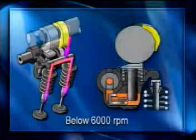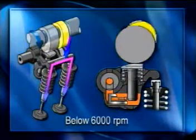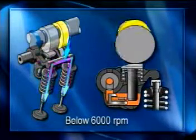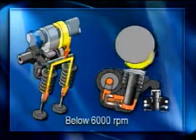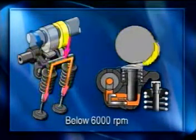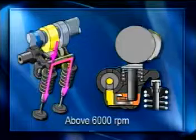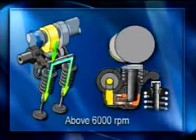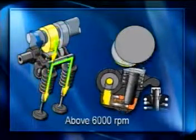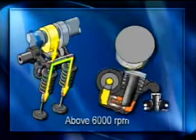When engine speed is below 6,000 RPM, the low to medium speed lobe pushes the needle roller of the rocker arm down to operate both valves. Although the high-speed lobe is also pushing down the rocker arm pad, the pad moves freely or gives, so this movement does not affect valve lift. When coolant temperature rises above 140 degrees Fahrenheit and engine speed is higher than 6,000 RPM, oil pressure extends the rocker arm pin, which locks the rocker pad in position. Because the high-speed cam has greater lift and duration than the low to medium-speed cam, it now controls the movement of the rocker arm to operate the valves and increase valve lift.